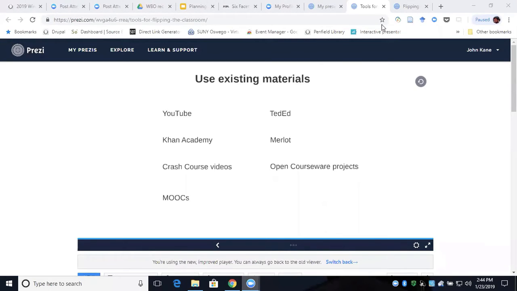Okay, good. Anything else? And if you need help with any of the tools, I've worked with many of them, and if I haven't, I know people I can connect you with. I know Damien at one point had used TED-Ed.